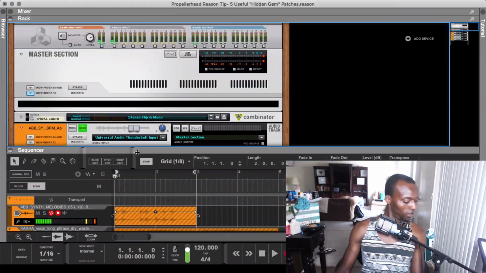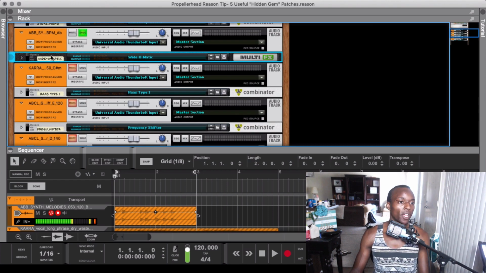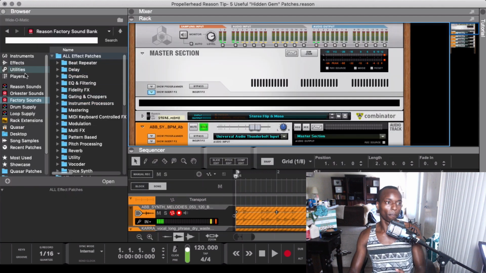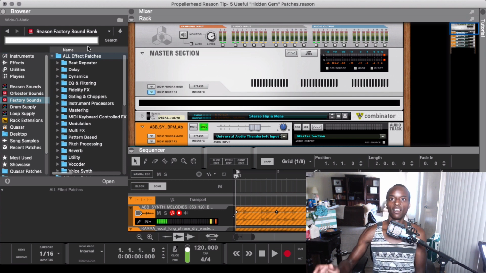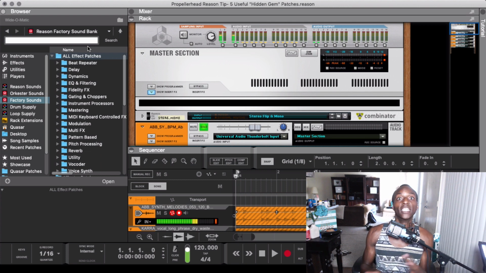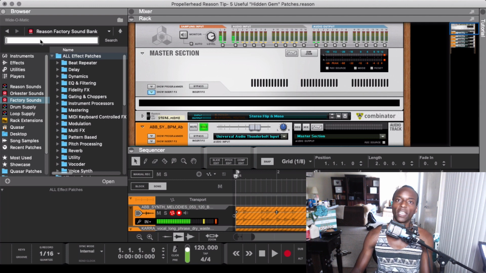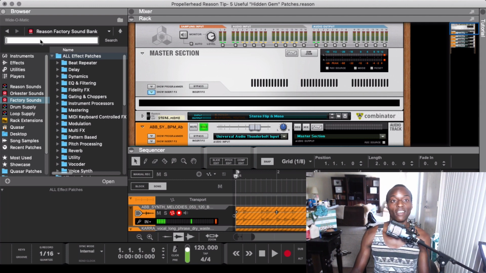Okay, here we are. About to get our Reason on. Okay, so I've got them all laid out, each effect here. Just so you know where I got them, if you go to the factory sounds just like this, you can type in what you want. As I'm making something, let's say I'm making a lead line and I want it to be wider, I literally lately have just been typing in what it is that I want and seeing if there's a pre-made effect patch for it.